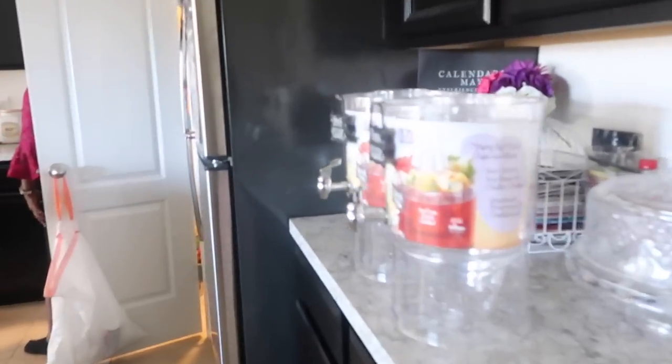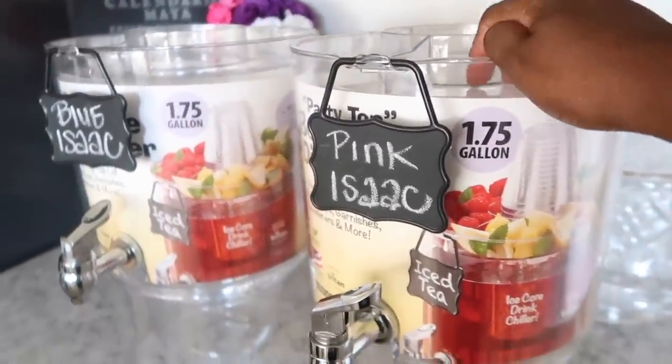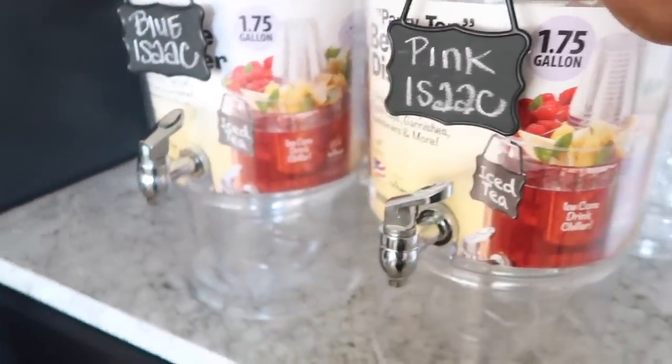I got these drink dispensers from Walmart. If you don't know, they're cheaper at Walmart than on Amazon. They were actually $14.99 a piece, so yeah. My phone's ringing, so I gotta go.